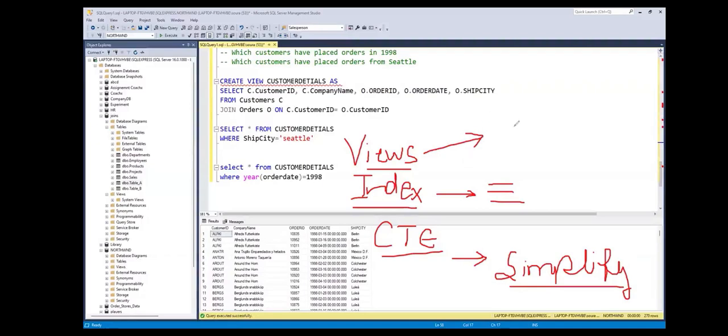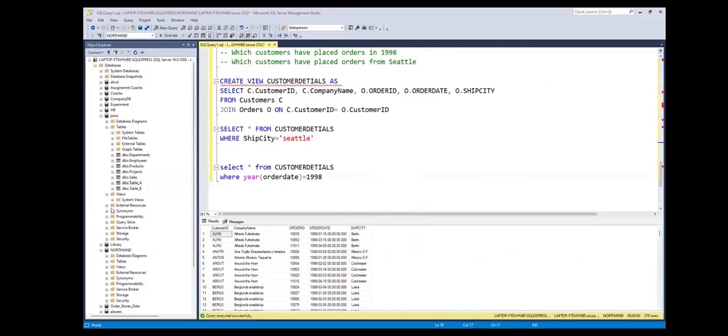You should know how to create a view, the basic syntax, but mostly you would be working with views rather than creating them. Right? So how to filter data from views, similar to what we do with tables. Right? So that is all for today.